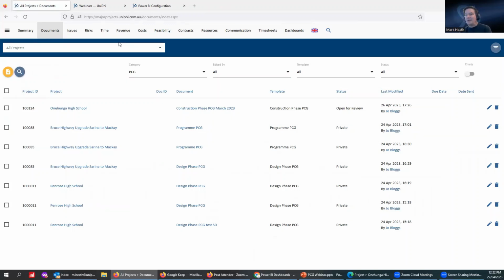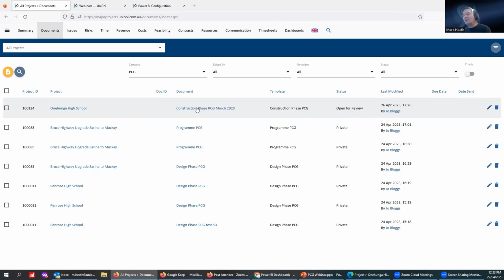This is now going back to more of the traditional paving a cow path methodology for progress reporting. And so you can see that I'm in the documents module now, and I've looked across all projects and just filtered on PCG. You can see there's one here for this 100 school. What I'm going to do first is just look at it, like that's all we've been doing on the other two, just consuming the information. Then what I want to do, which will cover all three that we've discussed so far, is look at where the data comes from and what sort of practices you need to put in place in your business if this is going to actually work.